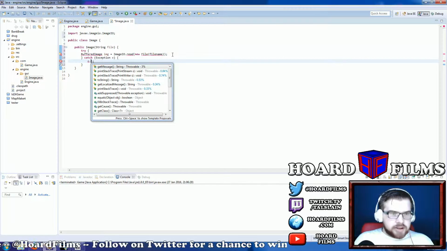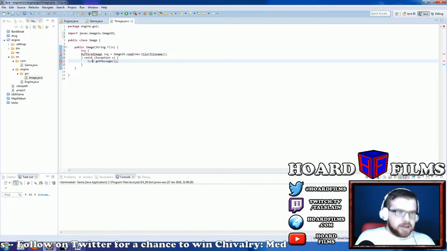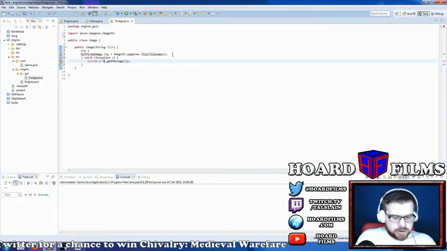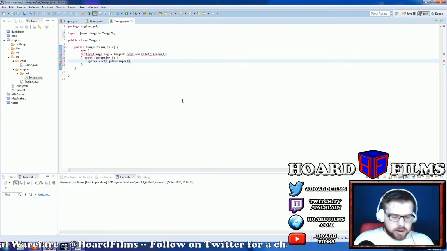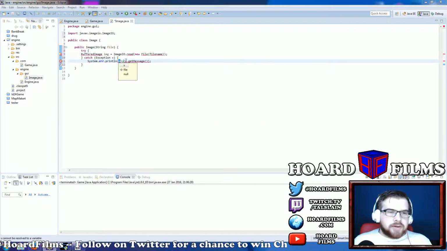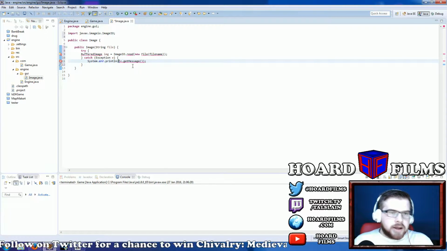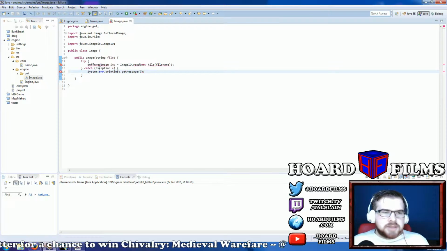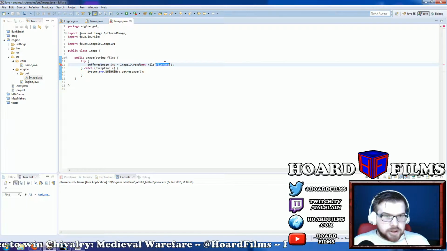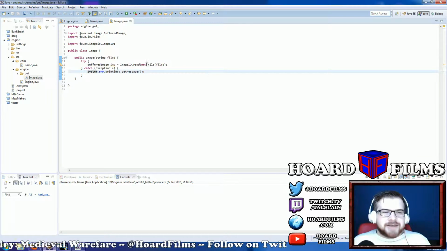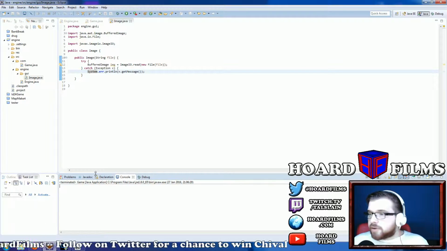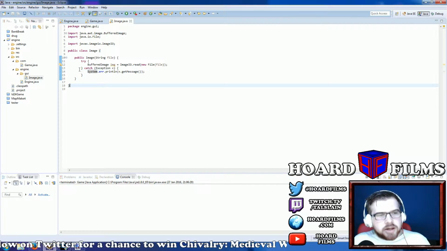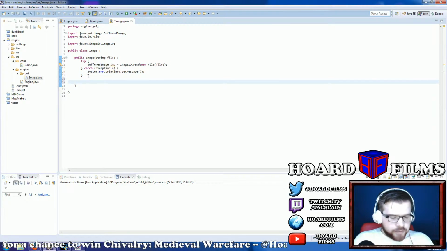Oh, that's not what I wanted it to do. System dot out dot print, that's what I wanted. There you go, e.getMessage. So basically what this does is, if file name doesn't exist, which at the moment it won't because I'm not even including file name, then it will just print a red message down the bottom telling me which file it is that can't be read. And obviously this will help me out, so then I'll be able to find where that's going wrong.